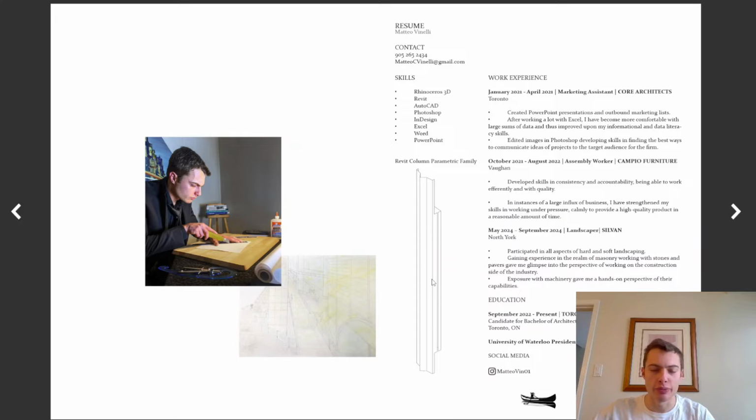If you saw my first architecture video, you may recognize this column. I'm making a family of these columns because it's showing that you're going one step further into Revit, for example. So it's one little tip.